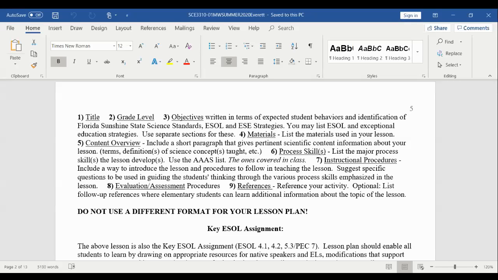Instructional procedures. Step 1, step 2. Number 8, evaluation, assessment. You don't have to design a rubric. You can, but you just have to let me know how you're going to assess your students. References. Where'd it come from? Ames, GEMS, Project Wild. Did you find it online? Did you find it on CPOMs? Did you have a friend who's a teacher? You get it from that person? Put a reference. And if you got it word of mouth through somebody else, and you start defining your terms, there's a reference where those terms came from, right? So put references.